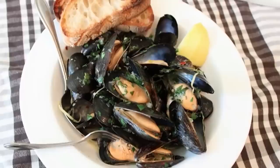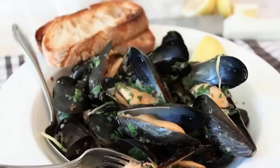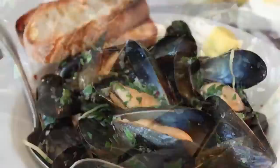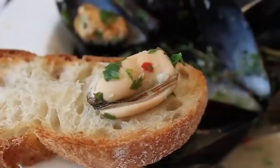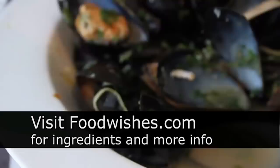How fast and easy was that? Drunken mussels is just a generic term for mussels steamed in any kind of alcoholic beverage — I've done this with beer and sherry. You don't have to use alcohol; you could use clam juice or just water. Is it as good? Of course not — not even close. Garlicky, spicy, lemony — just unbelievable. And while dipping the mussel in that broth is awesome, nothing compares to dipping bread in there. Head over to foodwishes.com for all the ingredient amounts and more info, and as always, enjoy.